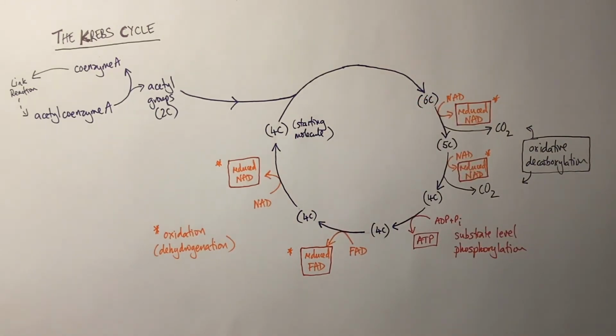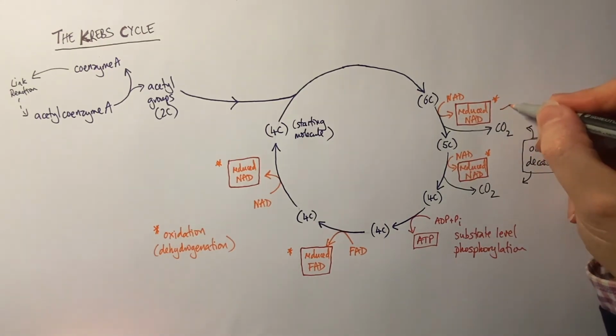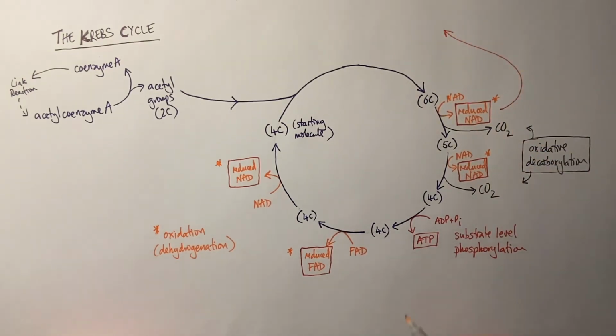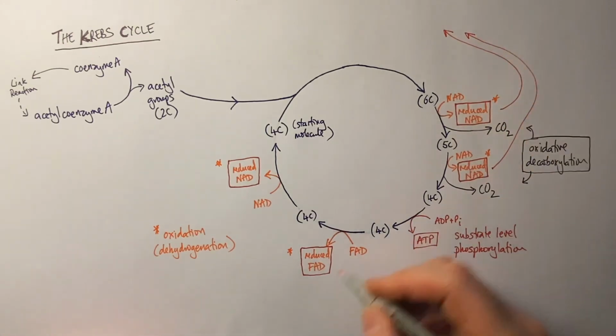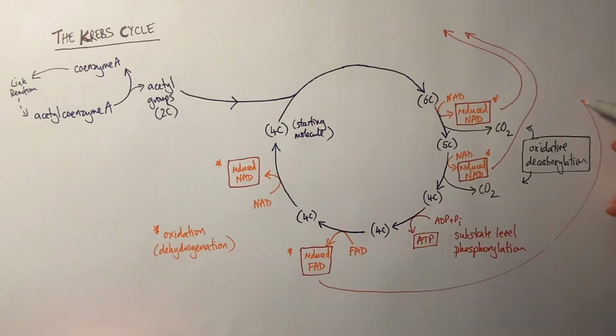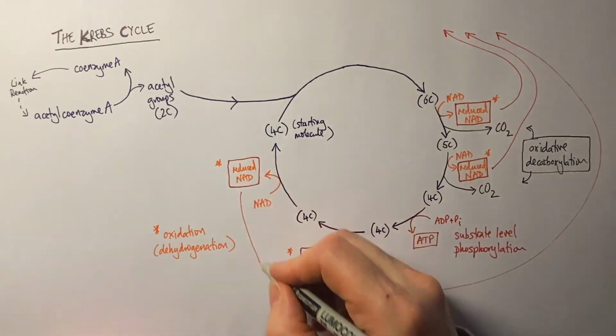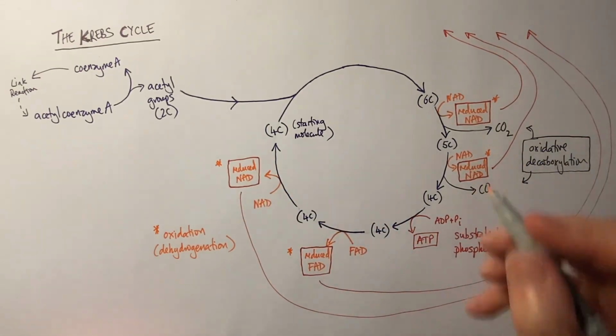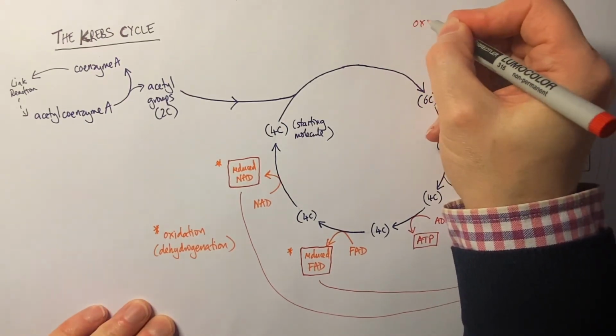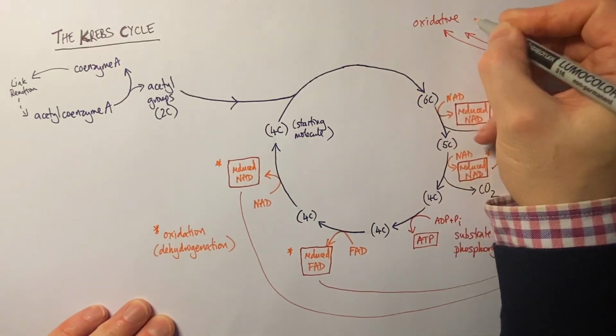So the next part of respiration is what is going to happen to all of these reduced coenzymes, the reduced NAD and the reduced FAD. And these are all going to go to the next stage, and the next stage, which we'll talk about next time, is oxidative phosphorylation.